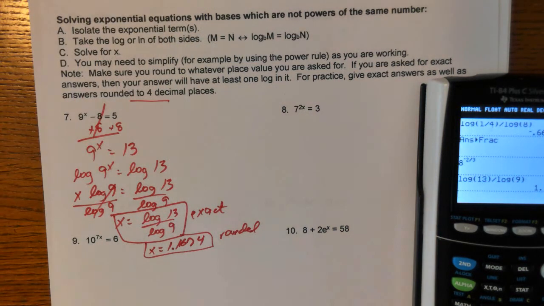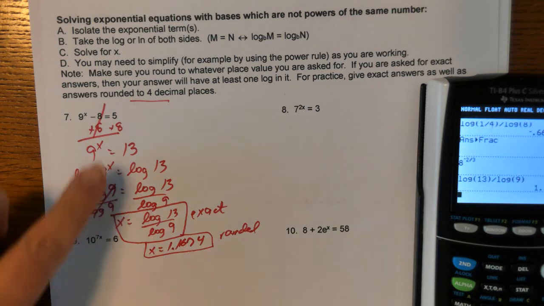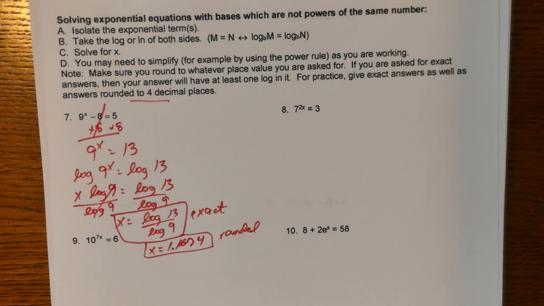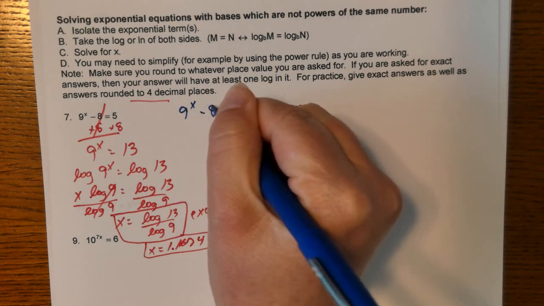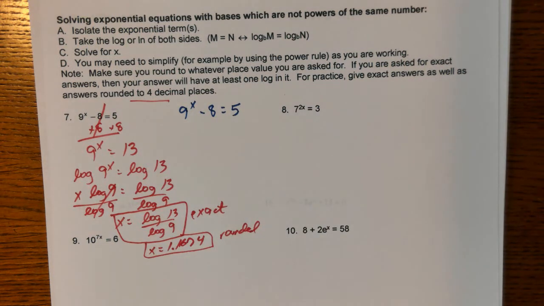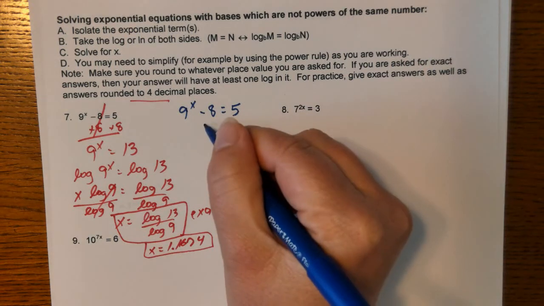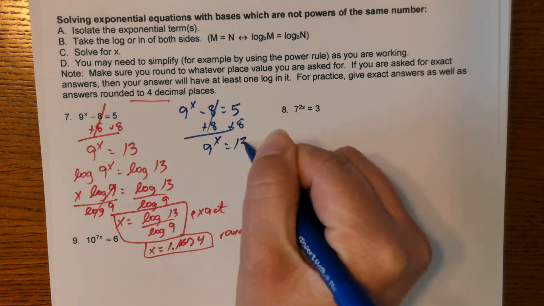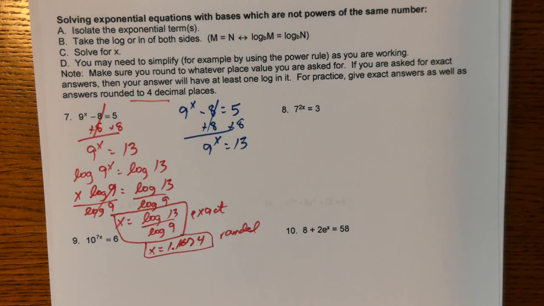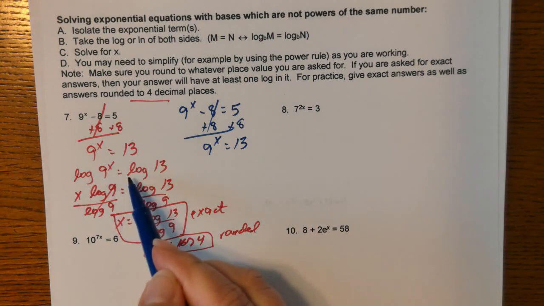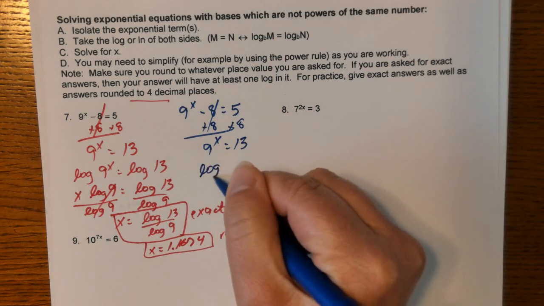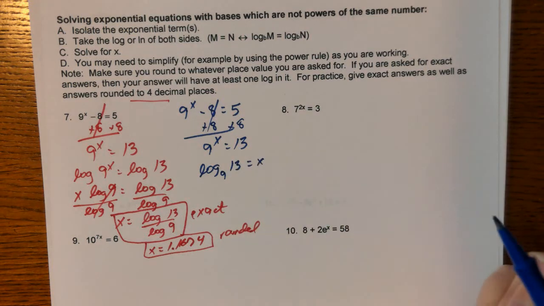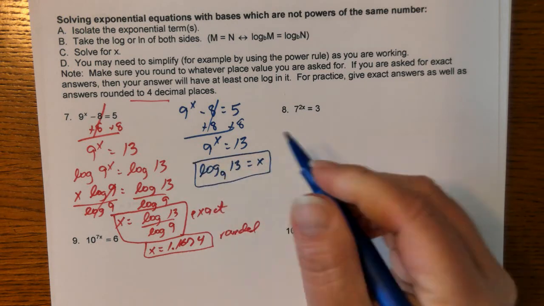Now, this is fine. This is a totally legit way to work this problem. If you're working your homework and you click on the help features to give you an example problem or to show you a next step, this is how they're going to have you do it. And that's fine. My opinion is that I think it's a little less work and you get the same answer by taking a small change after the adding 8. So I still have to isolate the exponential, so I'm going to add 8 to both sides, and I get 9 to the x equals 13. Okay, and then I say, well, that's an exponential, and I don't know what x is, but I bet I could convert to a log. So instead of taking the log of both sides, I just say, you know what, let me convert this to a log. Log base 9 of 13 equals x. That right there is my exact answer.